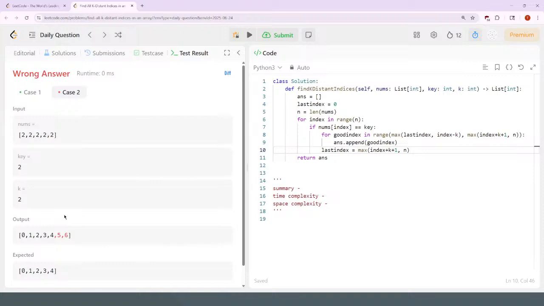So good index is going to be the maximum of last index and index minus k. 0 minus 1 is -1, which is fine. And then max index plus k plus 1.